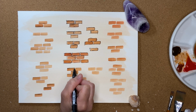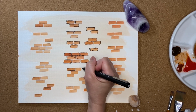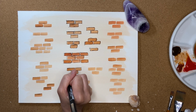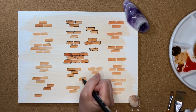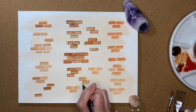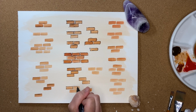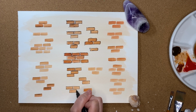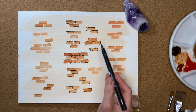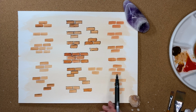And last but not least is a more clean line, but you can get cleaner and more precise if you want. So this is it. Again, this part of the drawing where you add the ink is where you can really show what style you kind of want to lean towards.